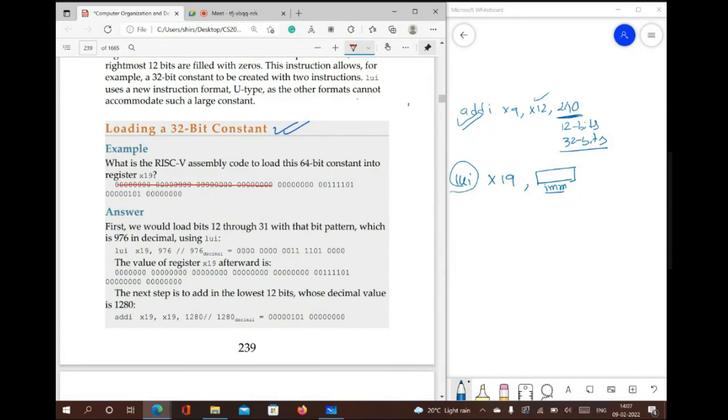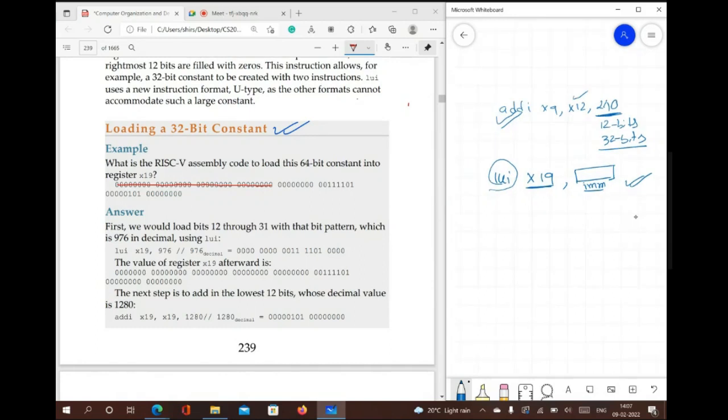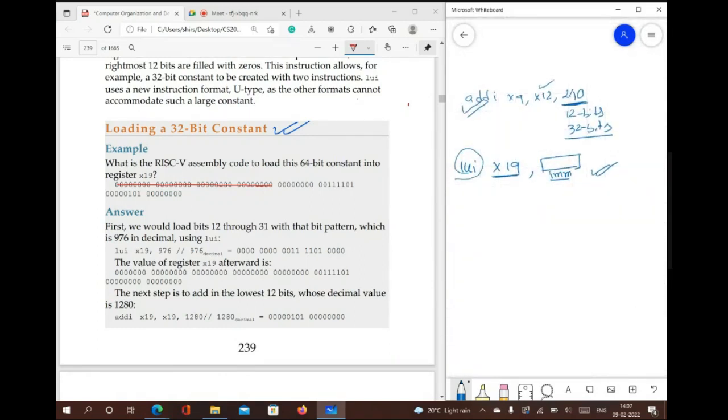Out of this 32-bit constant, lui will load this constant into a register. Suppose I go for this instruction, then this lui instruction is loading the constant. Ignore the bit size now, just concentrate on the constant. This instruction is loading a constant into the register called x19. What is the length of this register? Every register in RISC-V is of 64 bits, right? So this is a 64-bit register. Let us divide this 64 bits into 32 bits on the left side and 32 bits on the right side.